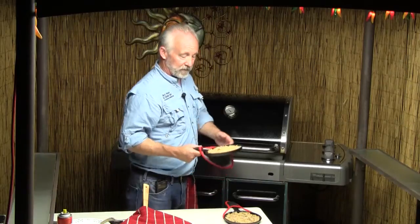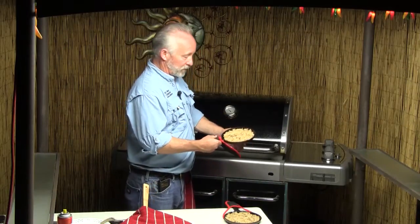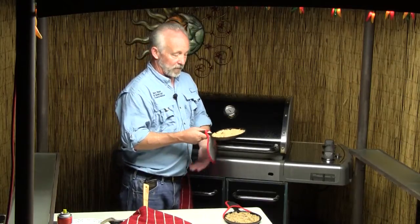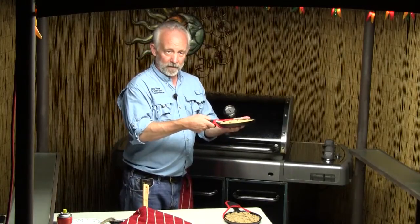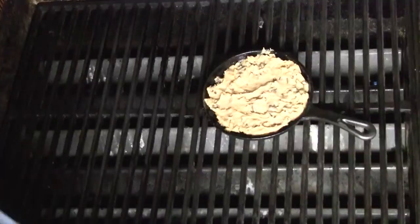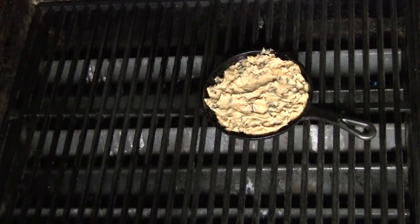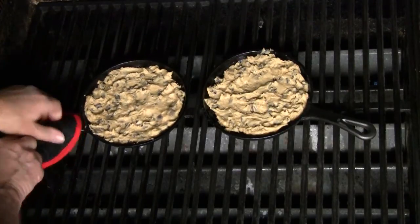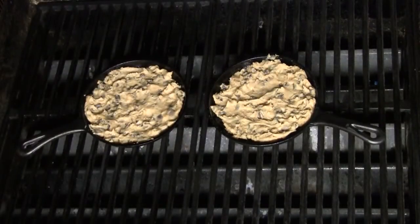So let's take our Skookies, and you want to fold the flap back. This doesn't go in this way, it goes in this way. So let's drop these in the center and put it like that, and put this one in about like that, and just making sure I've got them in the center of the grill as much as possible. And we'll shut her down and start cooking.